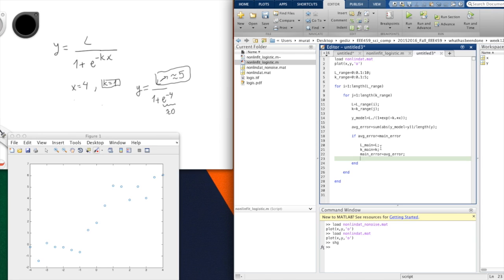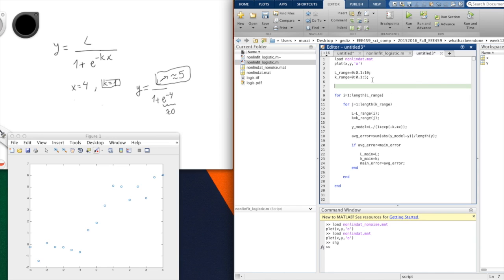This is what we do when we find a good combination for L and K that is smaller than our main error. First we have to initialize this main error outside of the loops with a very big number. So main error is equal to 10 to the power 10. That is a very big number. Every time we find something smaller than this, we store it.